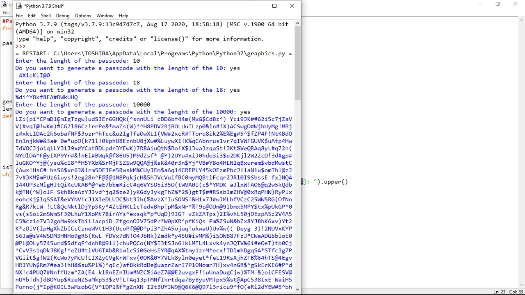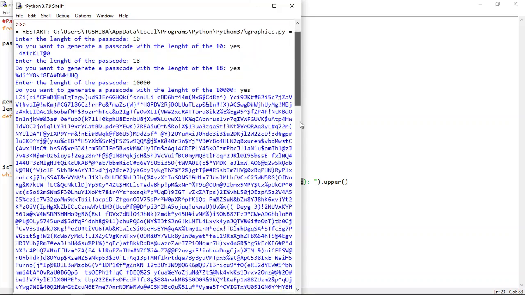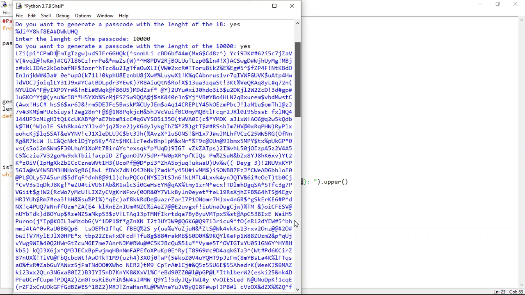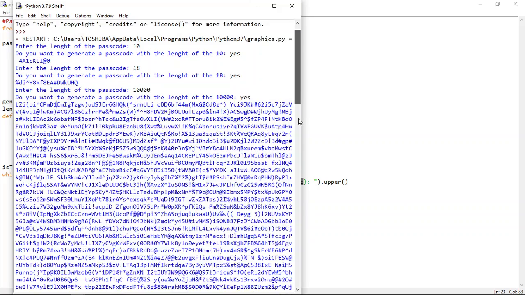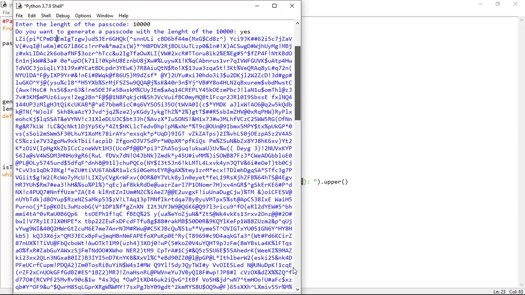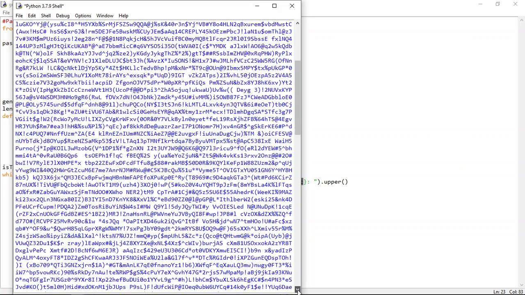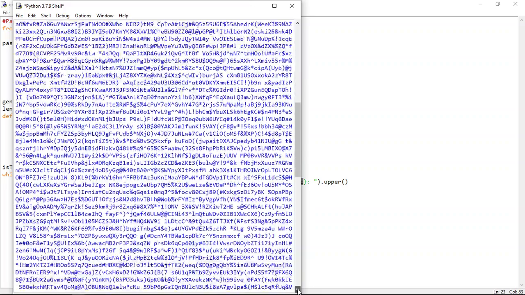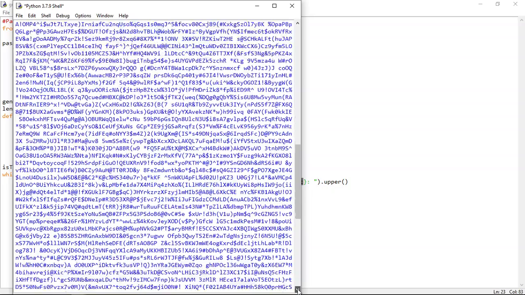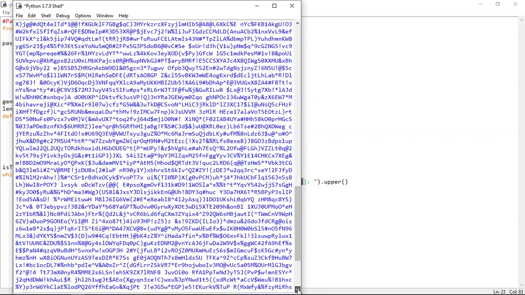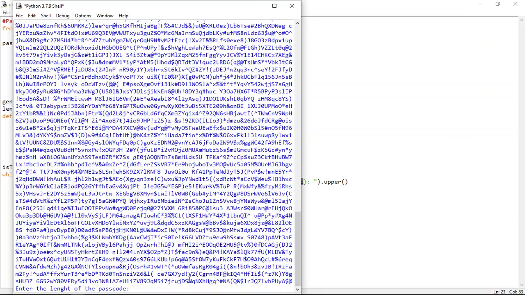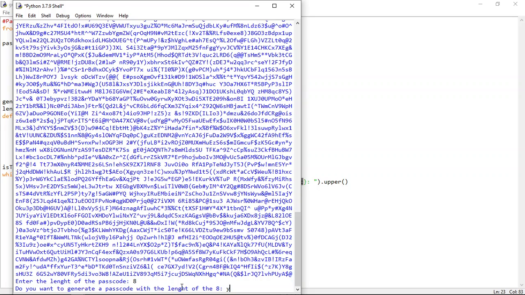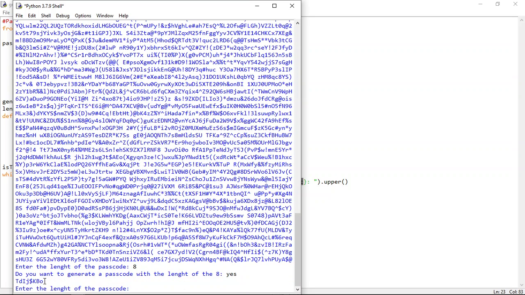As you can see, these are all the generated random passwords. Then it asks me to enter the length again, if it is 8, just like the standard 8. So this is how we can generate passwords randomly.